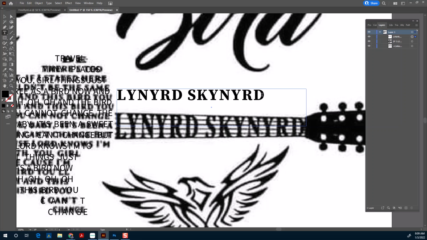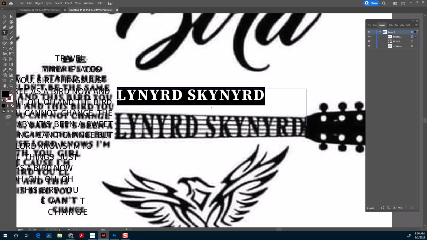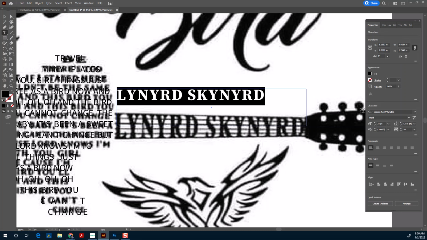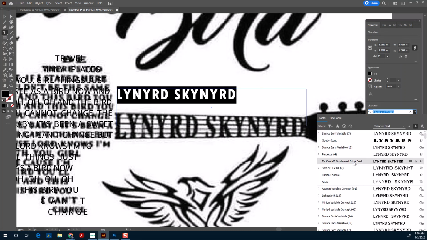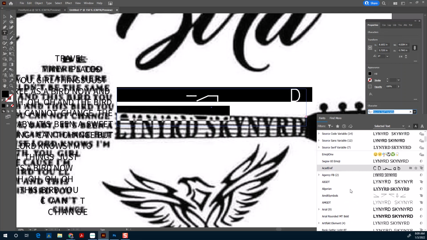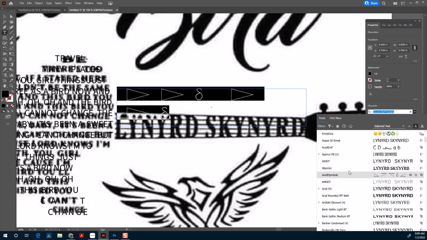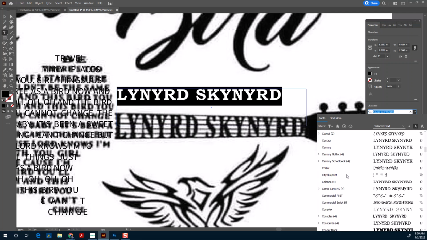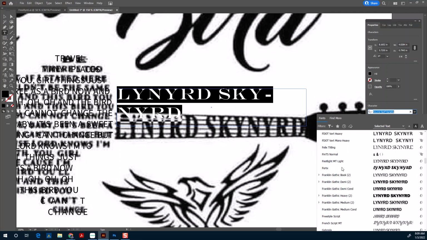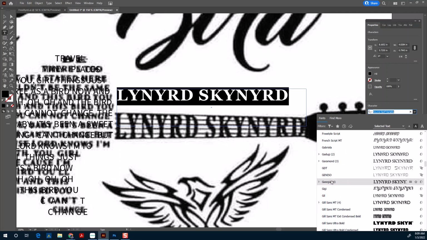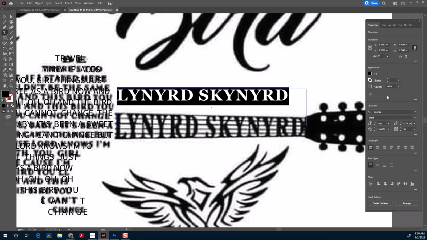Now, if you select all the text, I'm just left clicking and dragging my cursor through here, going to properties. And over in properties, I can choose the font I want. So I want to choose a different font. I'm going to come down here and let's look at one that looks a little bit fancier. So I'm going to scroll down and see a different font here. I think there's one here called Georgia. Yeah, that one looks pretty close to what I'm looking for.